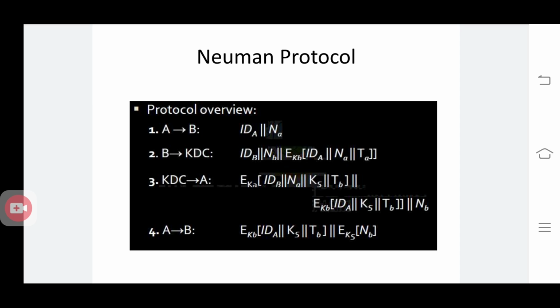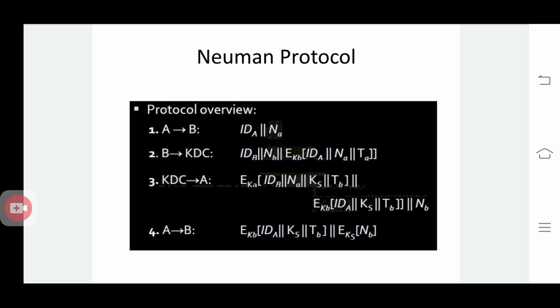Now B communicates with the KDC, and here it does so by using a timestamp. So IDA, nonce value and the timestamp. What is the timestamp? It is the timestamp of A. From A, IDA and NA are taken and the timestamp value is attached. Then it is encrypted by using the secret key of B, along with it appended with NB and IDB. IDB is the identity of B. Then NB is the nonce value that is generated by B. To whom was that sent? It was sent to the KDC.